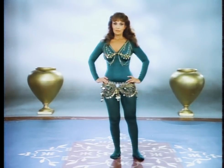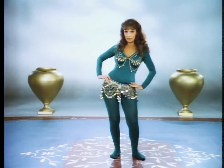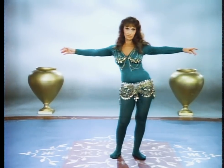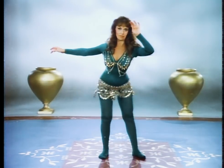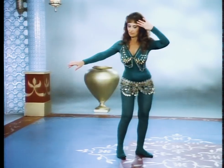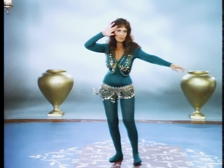The hip circle. Hip out, rotate back, side, forward. Then smooth these moves into a continuous circle and end with an accent. Now step sideways and punctuate the end of the pattern by touching your wrist to hip. Now repeat the pattern to the other side.